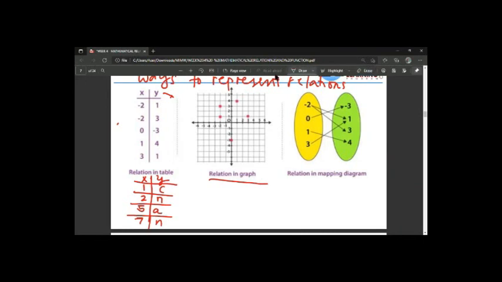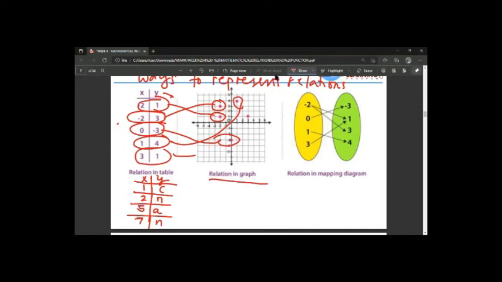Itong example na ito. So, yung negative 2 and 1 is ito. While negative 2 and 3 is ito. Na-plot lang niya. 0, 2, negative 3. So, nag-plot siya ng mga points. 1, 4, and 3, 1. So, pwede siyang, yung relationship table or yung mathematical relation in a table can be put in a graph, in terms of graph. Graphing paper or in a Cartesian plane.